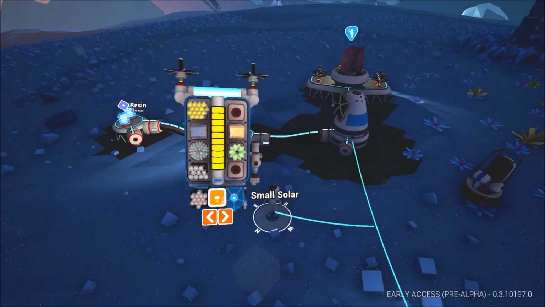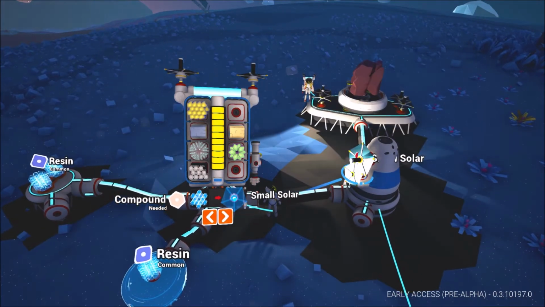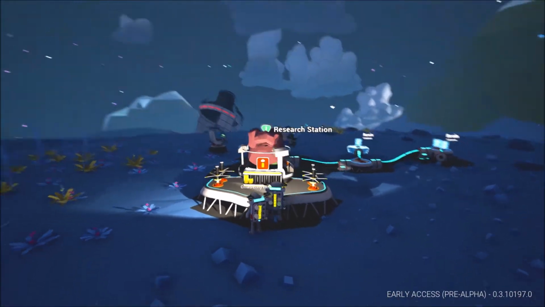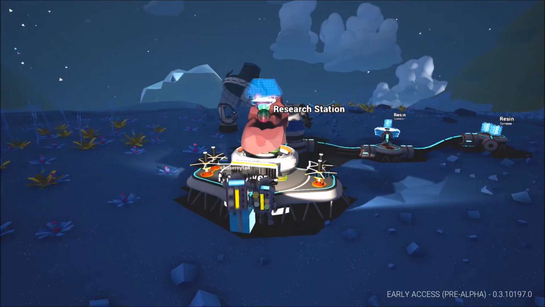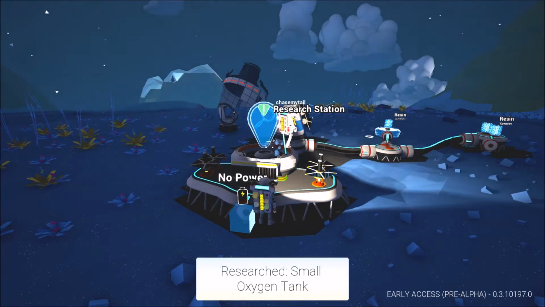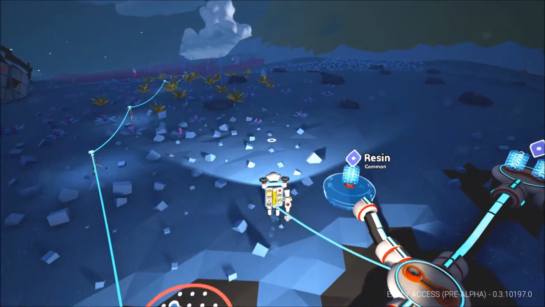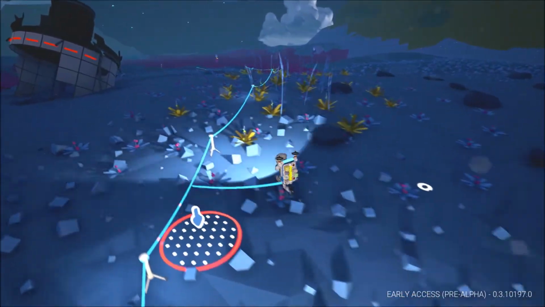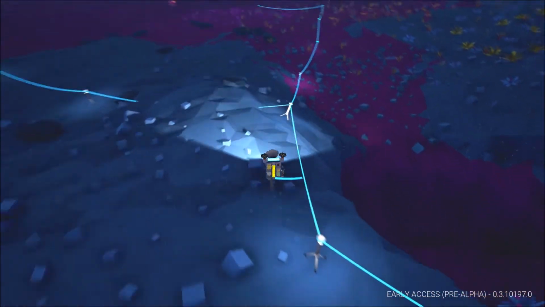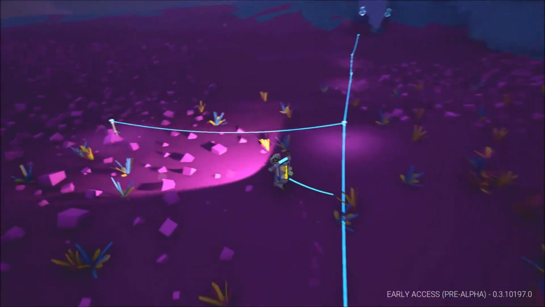Now let's research this. Are you ready? Come over here. I'm building some solar panels. Yo, come over here really quick. Okay, let's see what we get. Big rock. Big solar panels from big rock. Oxygen tank. Yes. What if you're exploring in a cave and you have nothing else? You need an oxygen tank. I would have still preferred the big solar panels. Same here. Well, then be quiet.